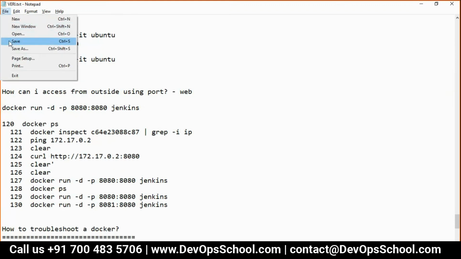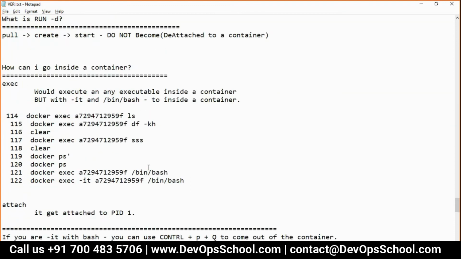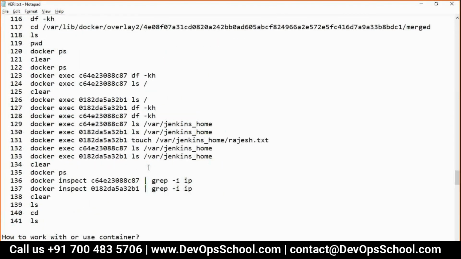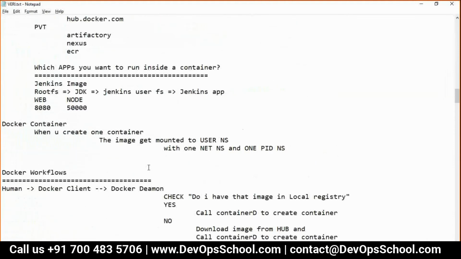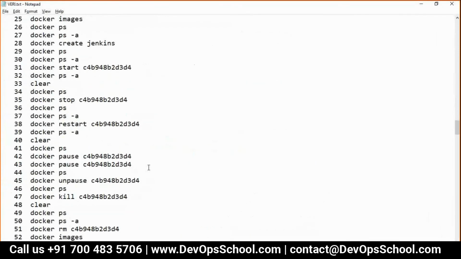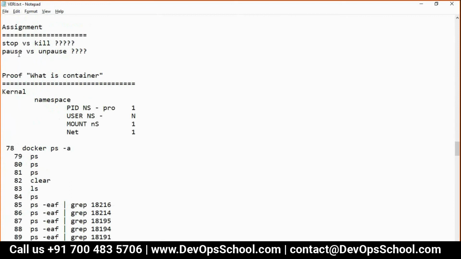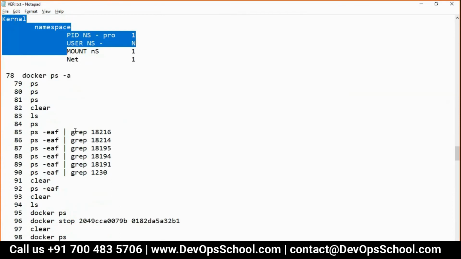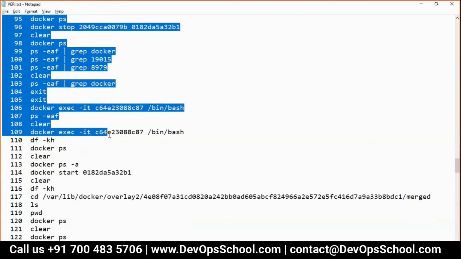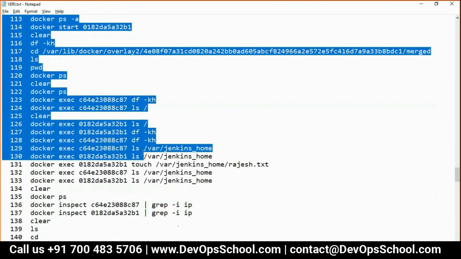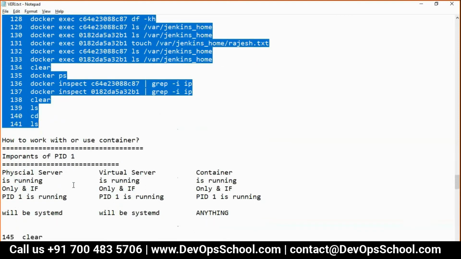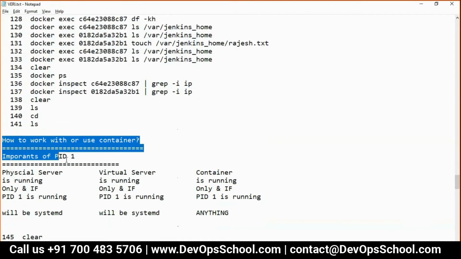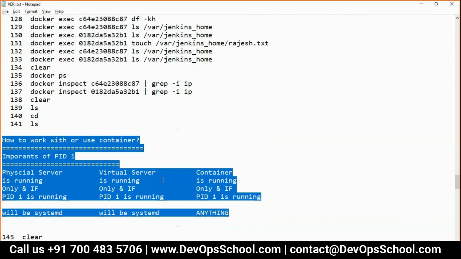So let's do a little bit of recap before complicating so many things at a time. First I proved what a container is. These are the commands I ran in order to trace it. Do not run any command blindly. Have some logic in your mind, something should pop up in your mind, then run. Then the rules, please remember this.